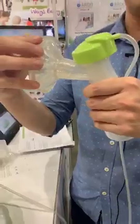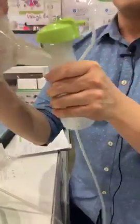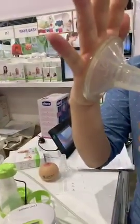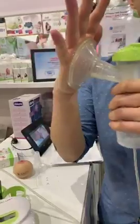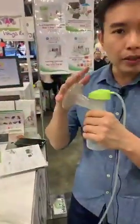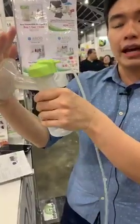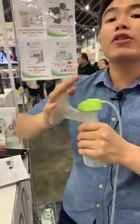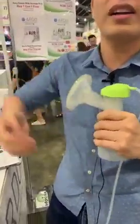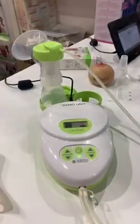This little extra massage suction cup that we're going to put in here has something called OptiFlow. If you can see, my hand is being sucked inside. So what's so good about this OptiFlow? This encourages a massage-like action around your breasts. With the massage accessory added onto the breast pump, it encourages letdown, which is very important, especially if you want a sufficient and efficient letdown to really empty the breasts.